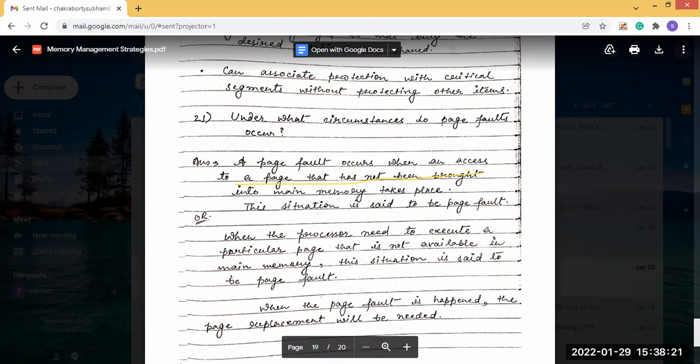And also we want our accessing to be very fast, so that's why some pages we bring into the main memory. If the search for the particular page goes to the secondary memory, the access time will be very high. But if we do it through the main memory, the access time will be less. But we cannot store all the pages in the main memory because its space is less. So that's why we do this process.